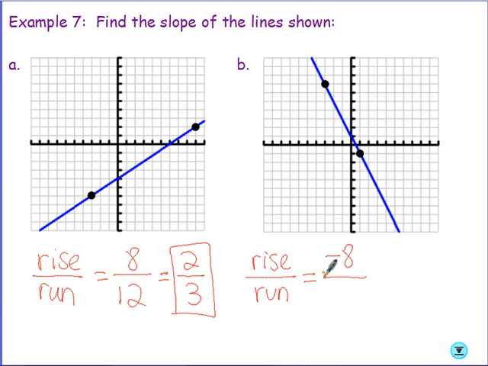Now, we ended right here. I need to count this time to the right. 1, 2, 3, 4. If I'm going right 4, right is still positive. So it's only the 8 that was negative. And then negative 8 divided by 4 is a whole number. You get negative 2.